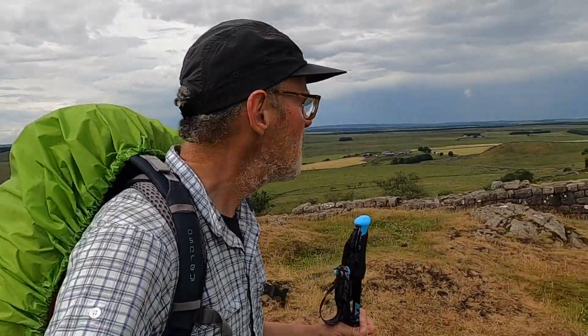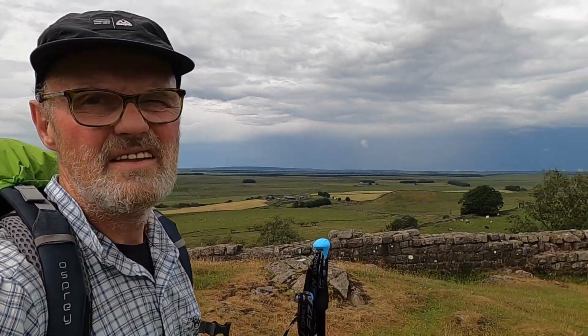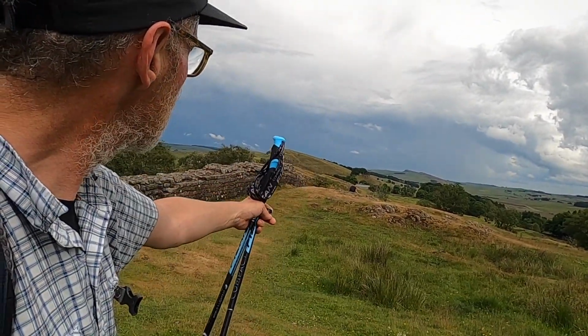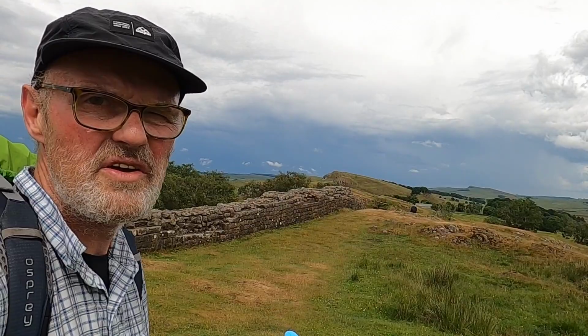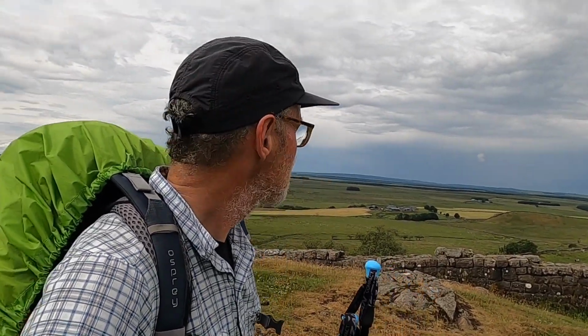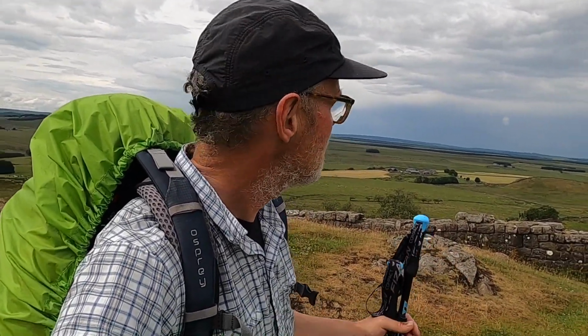So we're on top of the Windshield, which is directly in front of us now, and the Roman wall will follow the line of the Windshield all the way through, I think, for the next few miles. So to the north you've got the empty country of, well, I suppose the Romans would put their frontier here to control the frontier really, between the Roman Empire down there and the country to the north, the Celts and the lands of Caledonia.